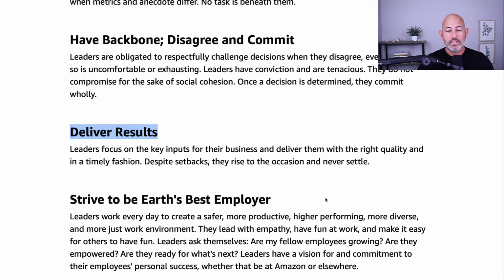The other one I think is really a good one that they're adding as well, which is strive to be the Earth's best employer. And, in particular, I do think there is going to be a backlash against technology companies because they have been a little shifted towards just ignoring the externalities: your employees, what you're doing to the environment, what you're doing to other people that aren't using your product.